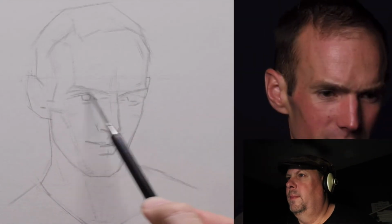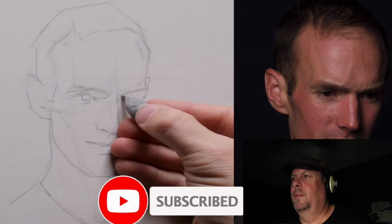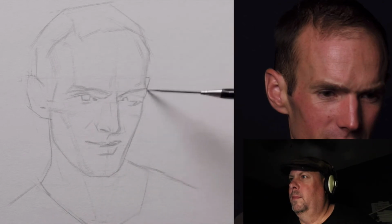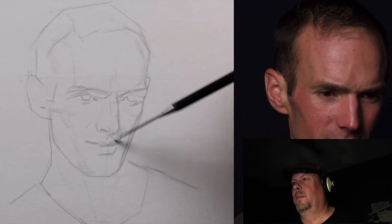Visually, it's something that we use as a tool to help us negotiate really complicated subjects. But we shift from using purely line into using a very simple version of value expression, right? Basically, what we look for is where the major shadow shapes fit into the picture. It's at this point we're in this kind of estuary in our drawing. That estuary is in between being totally flat and abstract, and linear, and something that has a visual presentation, something that if we squinted down, would look a little bit natural. It would look real in a sense. Now, we're not going to go so far as to get into transitions and halftones because that's way beyond the remit of what a block-in requires.